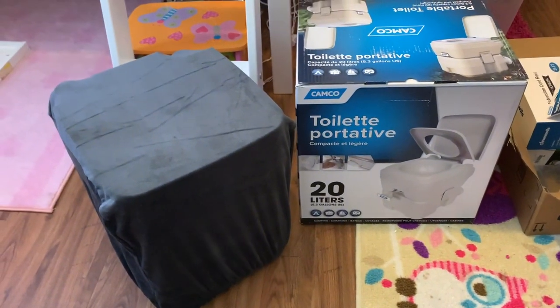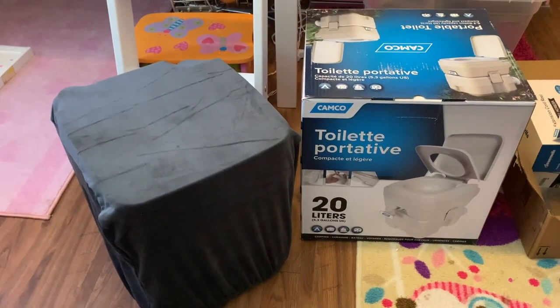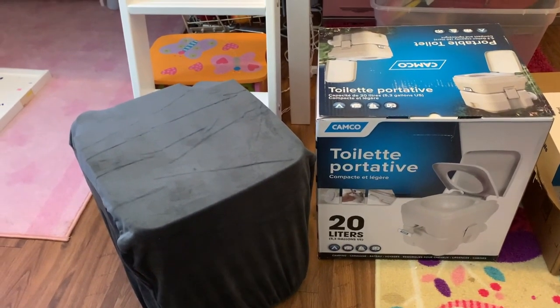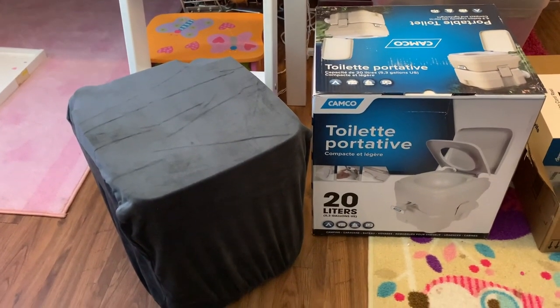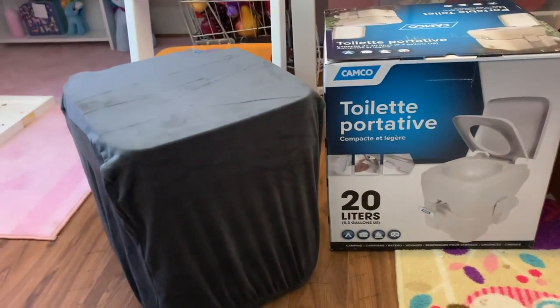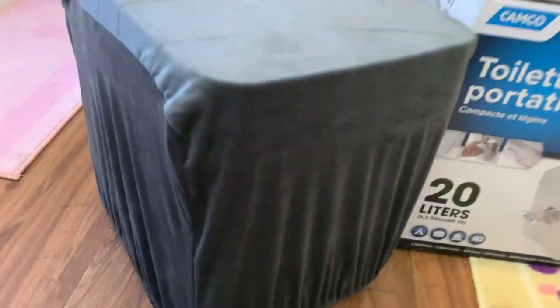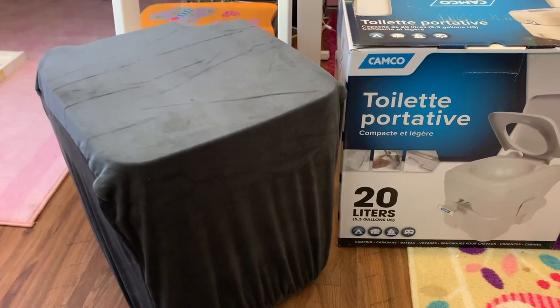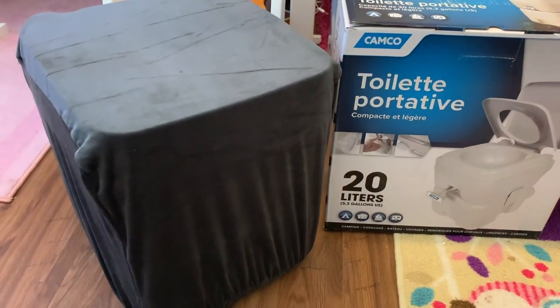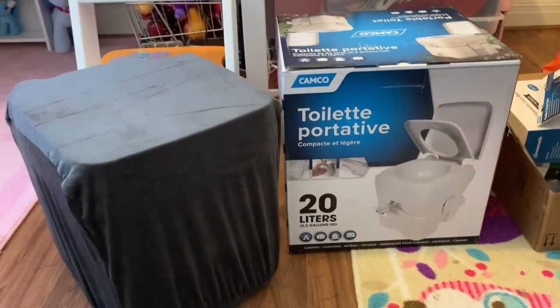I could always change it around. I did get a different ottoman cover that was way too big — I'm actually going to use that for storage for my cold-weather blankets, so I can just sit on it and stuff it with all my jackets and sweaters. That's also a good reason to get these empty ottoman covers with the zippers. This one I got for about 20 bucks and it works. So that's a good way to conceal the toilet without having to put it into a cabinet. That way if it breaks or leaks, you can basically just take it out.